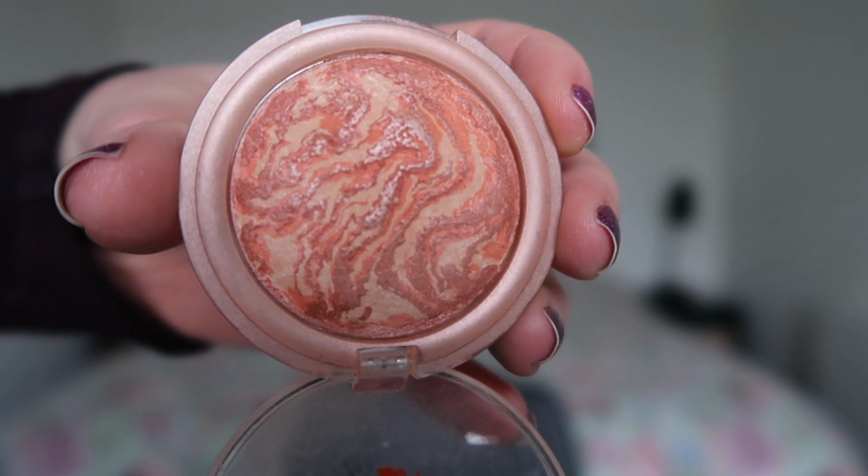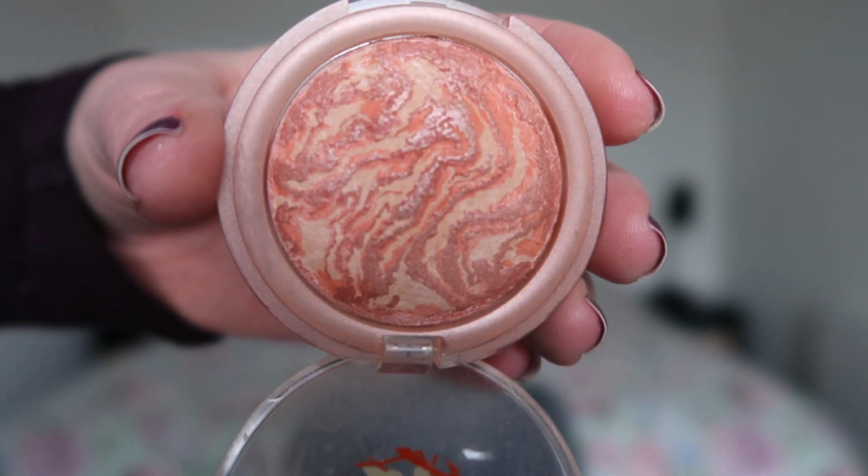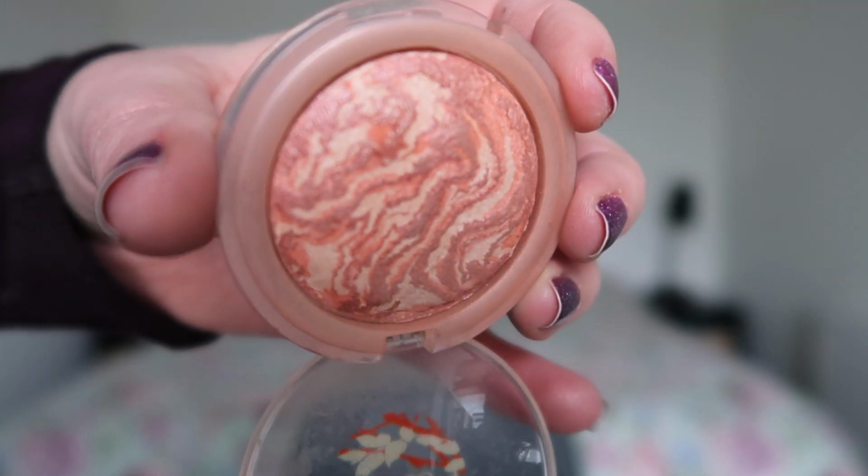And I've already used it enough, not within these 10 uses, but it actually has a bit of the pan showing at the bottom right here, or the plate or the stone or whatever this is baked on. It's a nice blush. It's pretty warm, so it needs to kind of work with what I have on my eyes as well, but I like it and I've already used it a lot.